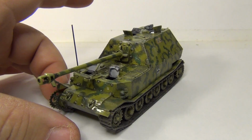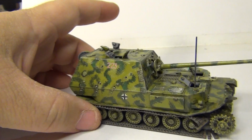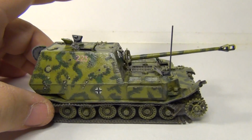But she's going to look good on the diorama. She'll be knocked out in the battlefield. This is an iconic tank for Kursk, so I had to have it. Had to incorporate it in the diorama.